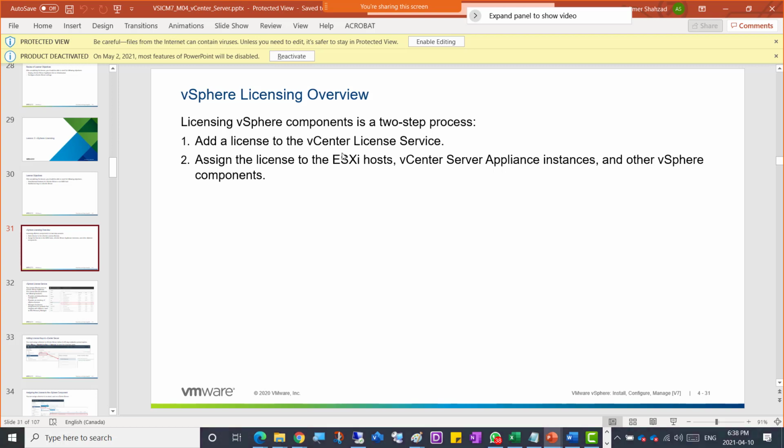Add a license to the vCenter server license service. Now you guys, you also have a 1-year, actually 2-year license available in your official VMware student portal, where you log in. And I've been introducing that in the first 2-3 classes, but I will introduce that again. We'll go through the portal again. You have 1 year access to that.